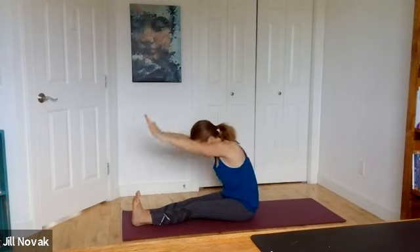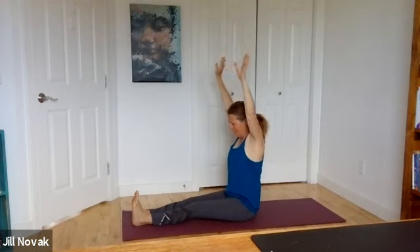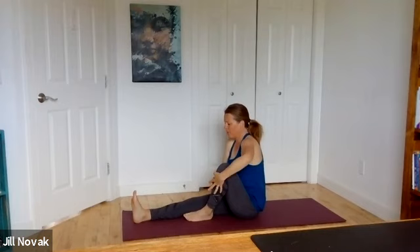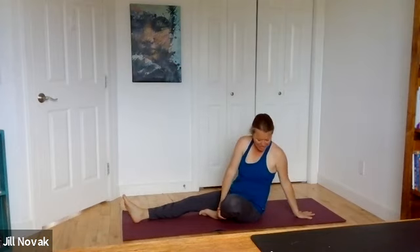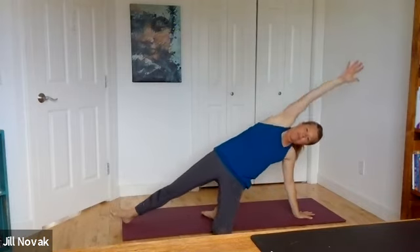Hands come all the way up to the ceiling, exhale and reach down towards those toes. Inhale up, hands come down. Right — left knee pulls in and opens out to the side. Left hand sweeps back behind, push into the extended heel and the bent leg, lift up and over into a beautiful arc side body stretch. Breathe, nice big stretch as you push the ribcage up to the sky. Soften down, hands plant. Choose to go to the other leg: bend the right knee, open it to the side, right hand sweeps back behind, press into the floor and the left heel, reach into that side body and open it up to the sky.